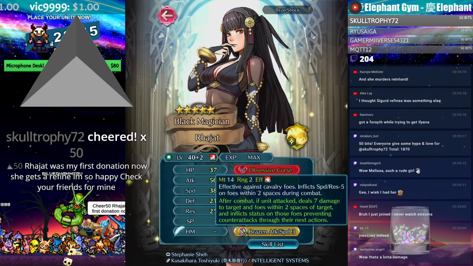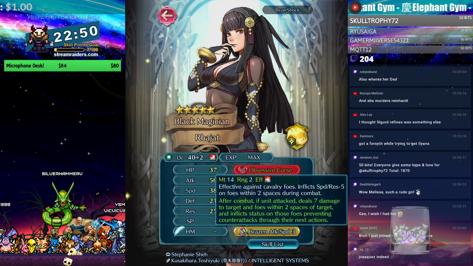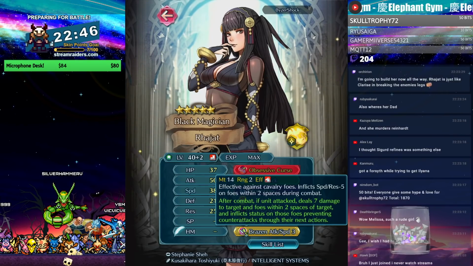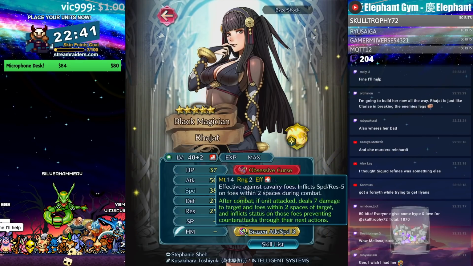And if you're looking for a mage, the mage Rhajat ball was actually my first donation. Now round. She gets a refine. I'm so happy. Check your friends for mine. Thanks, Skull Trophy. I'm also glad she got a refine, because she's really interesting as a character for me, but yeah, I couldn't go for her because there was no reason to.